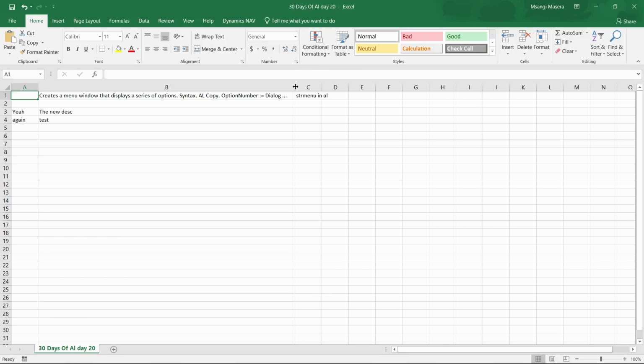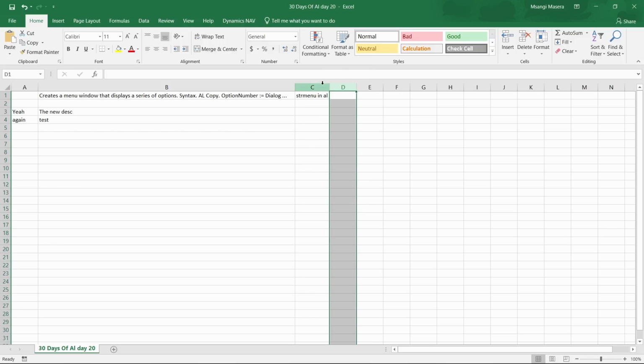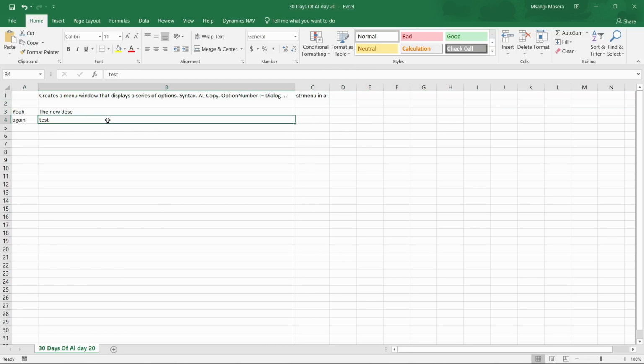So we have a name and a description and a search query. Some of them are blank, especially this one. This one had nothing. This one, the name is blank. That's why the data is in this format. But we have been able to successfully export the data to CSV.